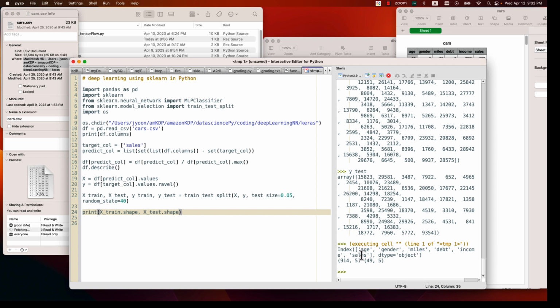And this test set, X test, has 5 of 9, 14, and 5 over 49, something like that. Okay, so we'll see that. This is a tuple format.